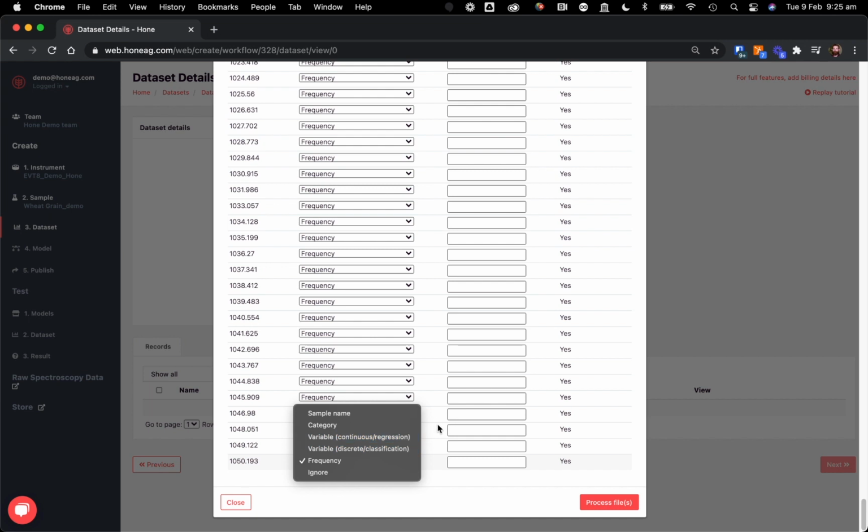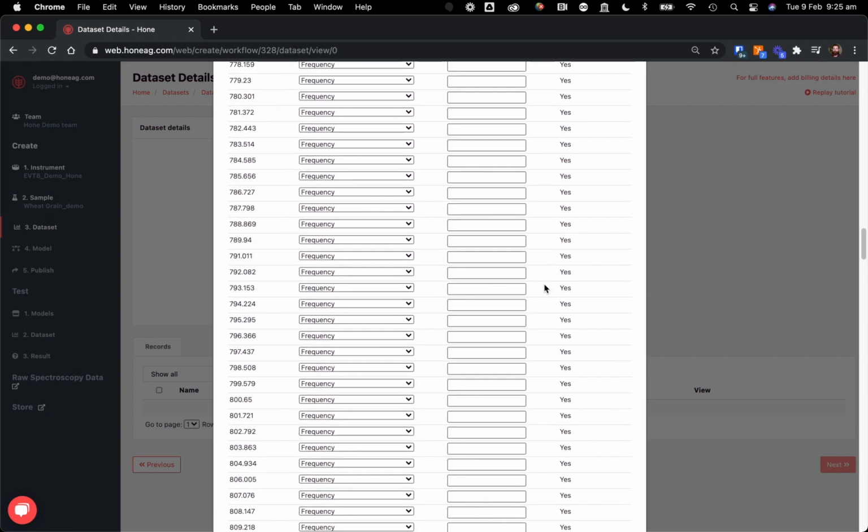If you have columns in your CSV that you wish to ignore and not import, then click on Ignore. If you have other data in your CSV, which is metadata you do not want to use in the model building process, but would still like to use it for filtering and searching in your dataset, please add it as category type data.